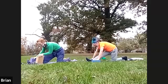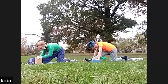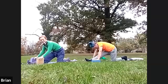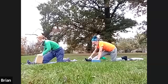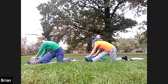And if you're using one block, just put it next to your foot. You can put both hands on it and lean forward over that. Then from here, this is the hard part. I'm gonna move both my blocks to the outside of my right foot. So they're on the right side of my right foot.